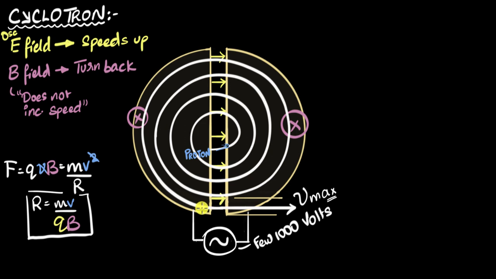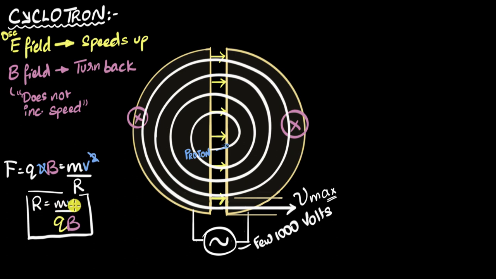This radius has to be the radius of the metallic D itself. Because it's when the radius equals the radius of the metallic D that we say we can't increase the radius even more — we can't increase the speed even more. If it spiraled even more, it would hit the walls of the metal. So by design, we only shoot it out when the radius of the particle has equaled the radius of the metallic D.